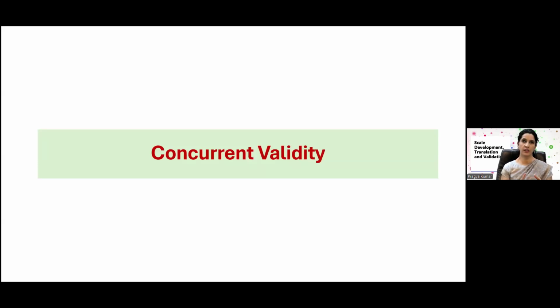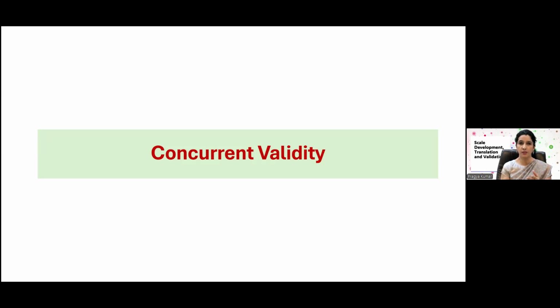So we have talked about the content validity. We have talked about the construct validity. Construct validity is of two types: convergent validity and discriminant validity. Convergent validity is measured in 3 ways. First is the average variance extracted, where you take the average variance of all the items which are loaded on one factor. The second one was the composite reliability. It is different from the Cronbach alpha reliability, unidimensional reliability, because it takes the error variances also into account. And you have seen the formula also, that error variance formula was there.